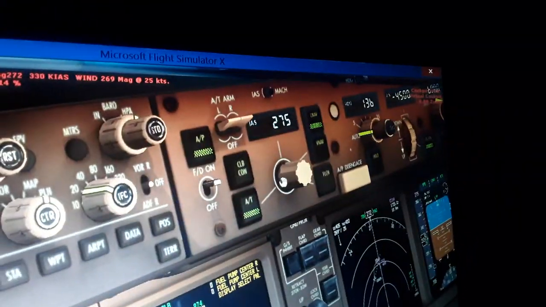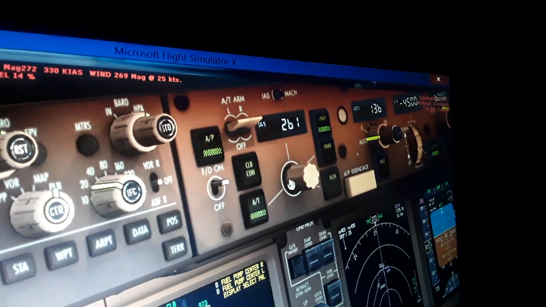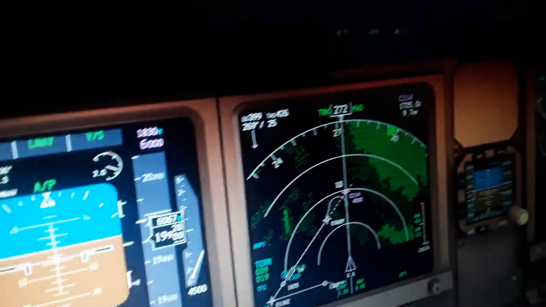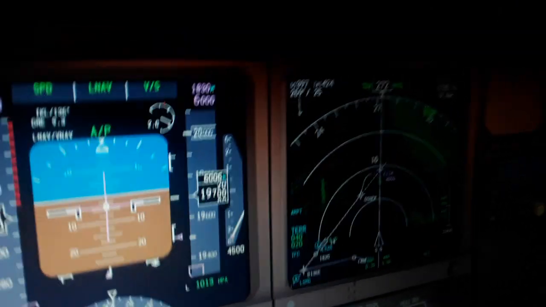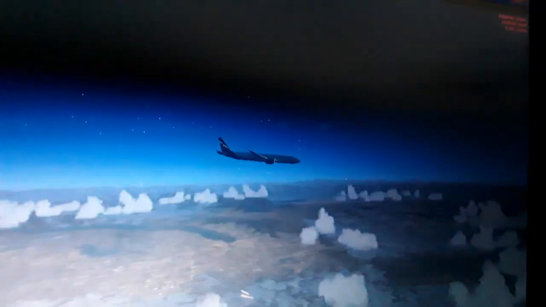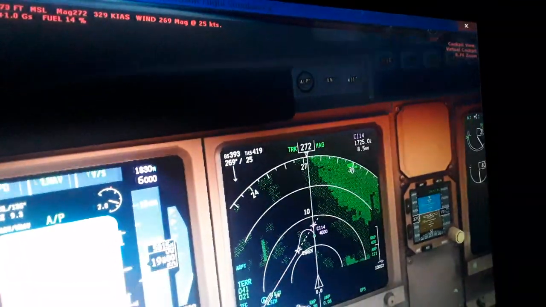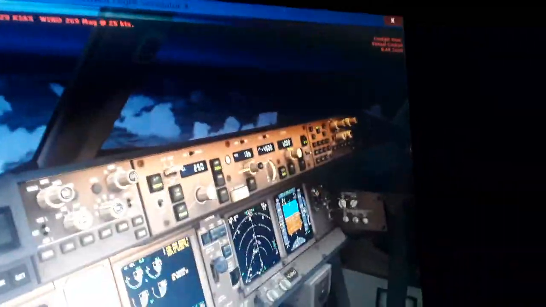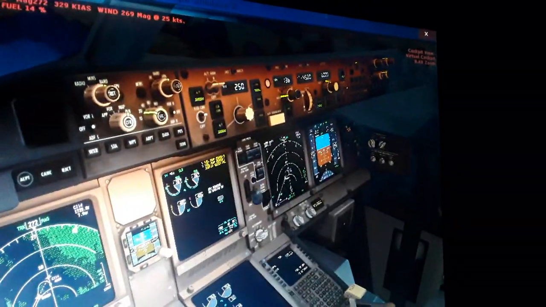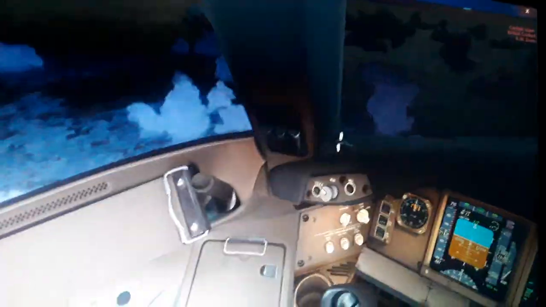So we come closer to the runway and decrease the airspeed a little bit. We have maybe 5 more minutes left for this flight. We're flying 700 kilometers an hour. Maybe use the landing gear to slow us down. We need to slow down to come closer to the runway.